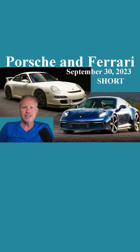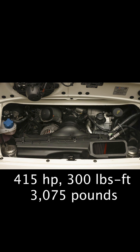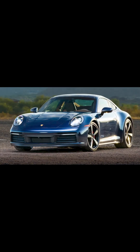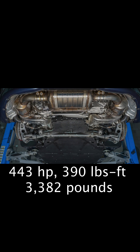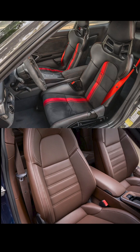On Bring a Trailer, a Carrera White 38,000-mile 2007 911 GT3 presented by a great seller sold for $147,997 — a relatively high price for a 997 GT3, but a good price for this one. A night blue 2022 911 S Coupe with 6,000 miles, presented by a great seller, sold for $151,000. Higher than I would prefer to pay, but with an interesting color combo that buttresses the price, this was well sold. Vastly different animals available for roughly the same price. The GT3 is a classic, mostly analog, near-race car for the street. The 992 is an outstanding daily driver for anyone willing to operate a third pedal. They're equally quick and fast — that's the benefit of Porsche's continuing efforts to improve their cars. Amazing. That's all for today. See you tomorrow.